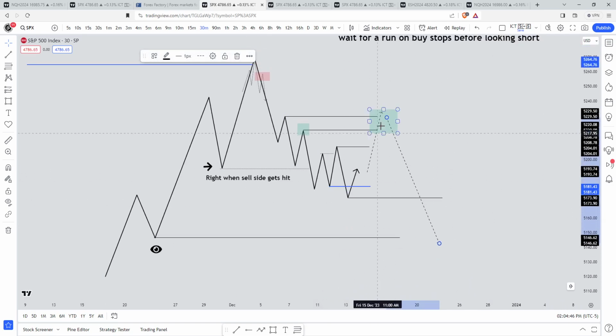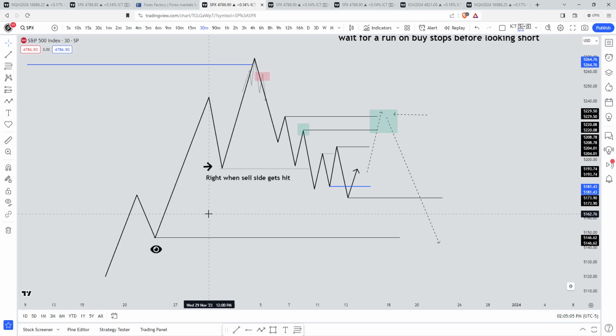Typically, price will return back to the buy stops, take that out, and then once it expands lower and heads for this low, I don't want to see price return back for this high before taking out this low. Also, I didn't mention this in the beginning. We're going to be talking a little bit about stop placement and trailing your stop in this video. More so about trailing your stop. I already did talk about stop placement.